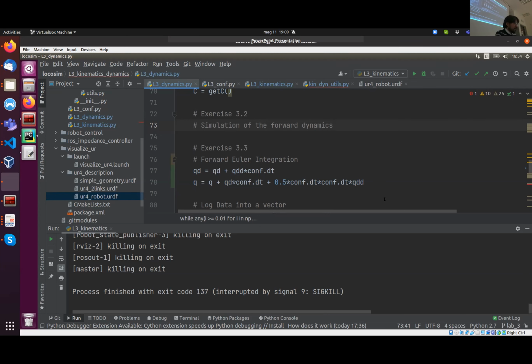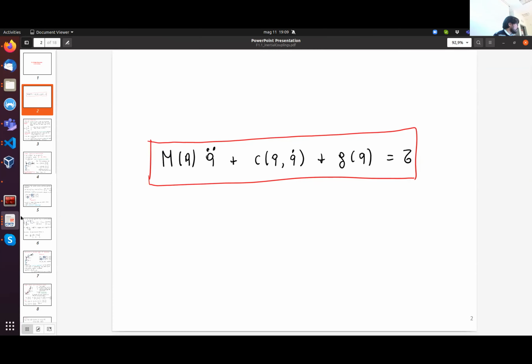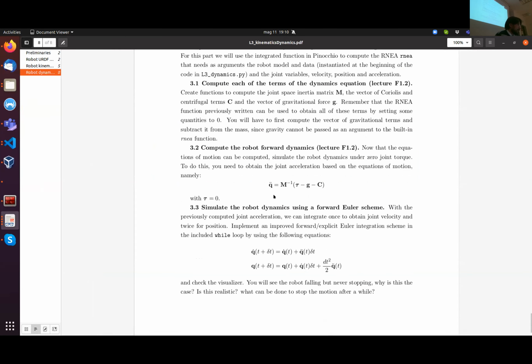So let's do that. I think I wrote down in the description of the lab, which I have here, the expression that we need, which is the inverse of the mass matrix times this.